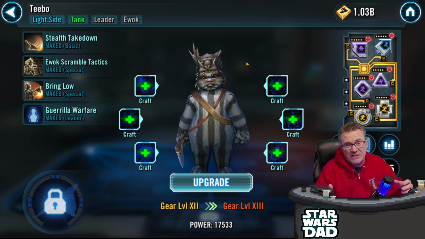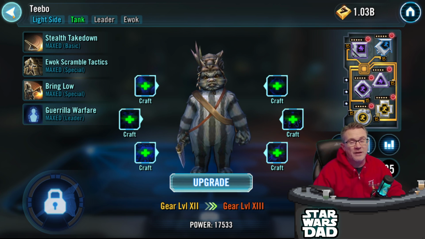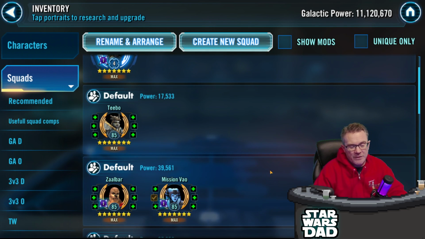If you get Princess Nisa, you don't need him on. He just doesn't fit anywhere. He's not a good character in the game anymore. He doesn't really fall into place anymore. Don't bother with Teebo. Don't go and get him.